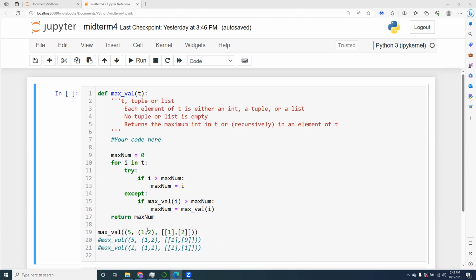If it throws an exception, which it would here, going from this to that, it will take a look at this and essentially do the exact same evaluation. So if max value of i, which in this case would be 1, is greater than the max number, which will be set to 5, then it equals that, which in this case it wouldn't, since 5 is of course greater than 1, and it's going to return the max number.